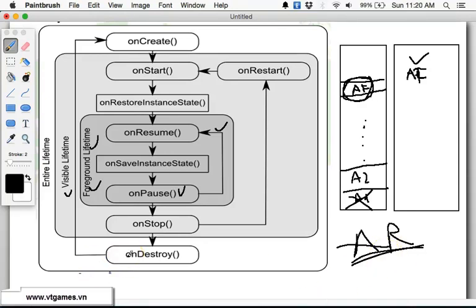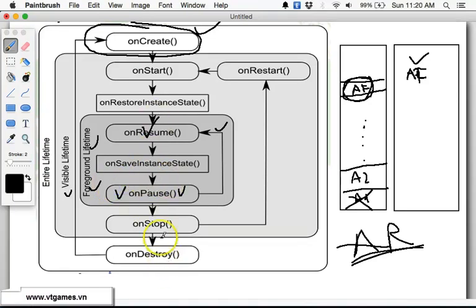If you feel confused about handling the many events of an Android application, just focus on the three most important methods. The first one is onCreate. This one will always be called for the first time when we create the Android activity. Another important method is onResume. You don't care whether you are getting back to this one or running it for the first time; onResume will always be called when you show it or continue with your activity, start interacting with it. And the next one is onPause.